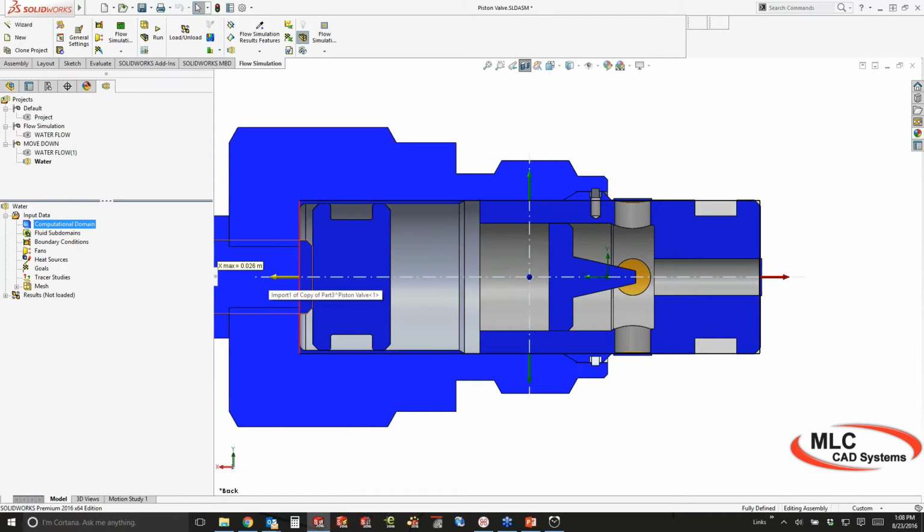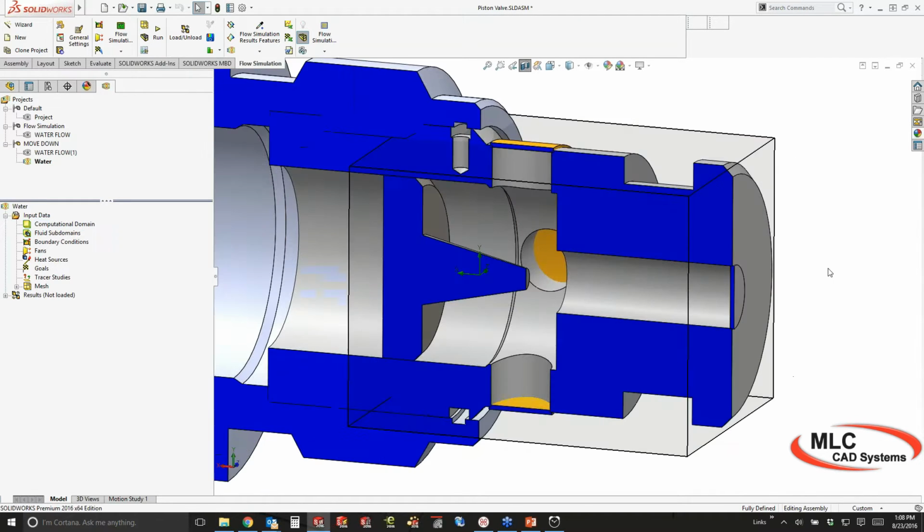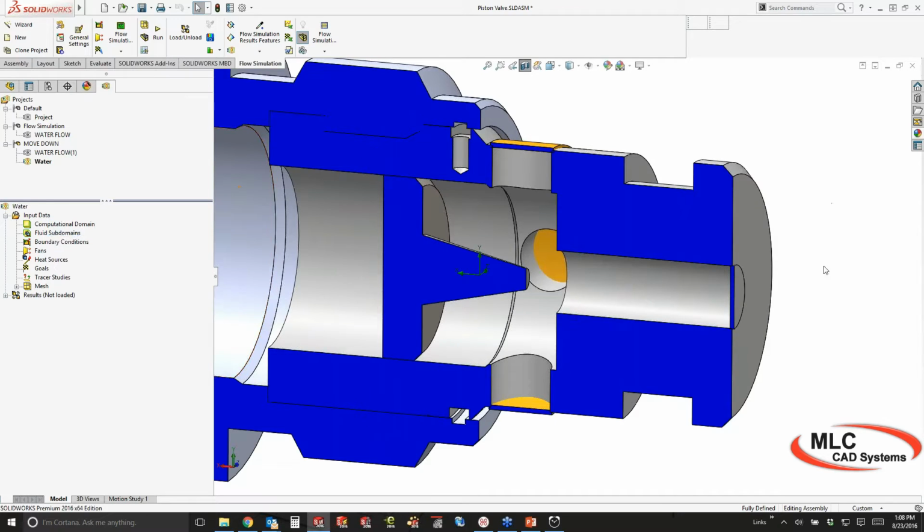And so I have the opportunity to just pull the domain up and make it smaller so that it fits exactly of my concern. So this cubic area or box area, that's where my analysis is all going to occur. And I don't have to worry about meshing or controlling or worrying about any of these other items. Go ahead and hide that domain so I can get it out of the way.